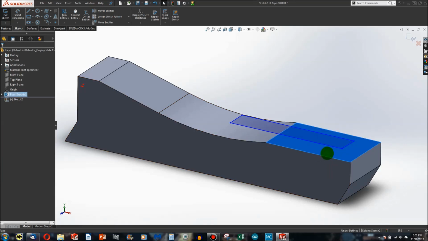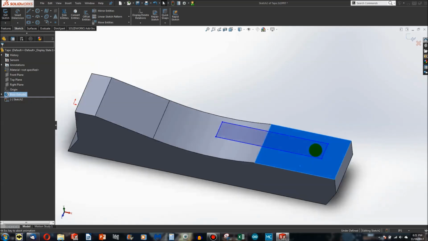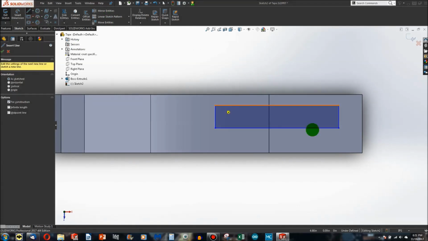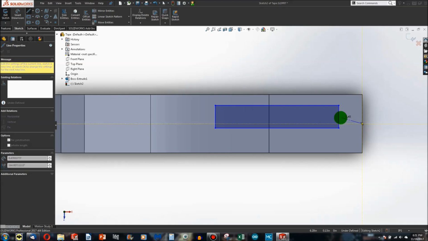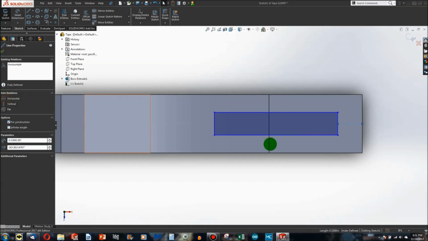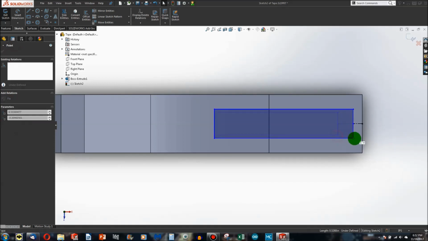Maybe I can complete this sketch because we need a place for the tape to sink into. So if I can click on this surface and push Control 8, and I can start sketching. Notice, just like in a regular sketch, I can go to a surface and it will show me the midpoint. So I can make a construction line that attaches to both lines' midpoints and make it horizontal. And that shows that this whole sketch will be in the middle of the tape holder.